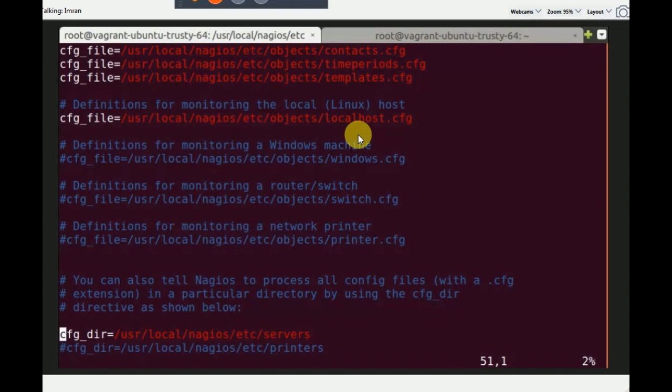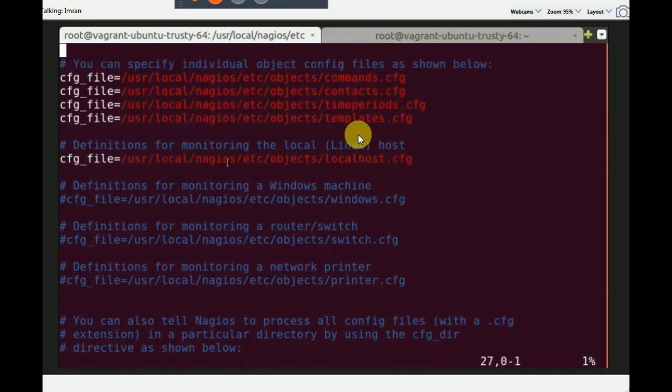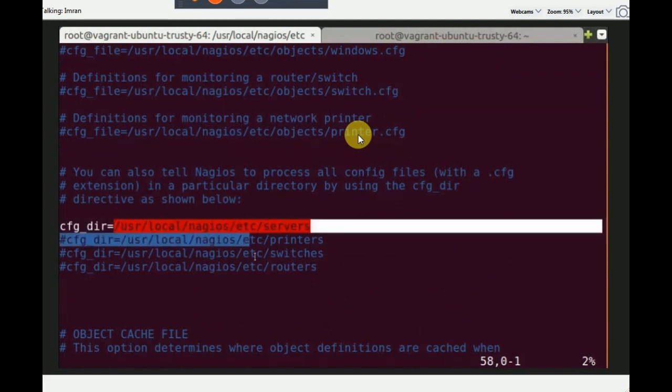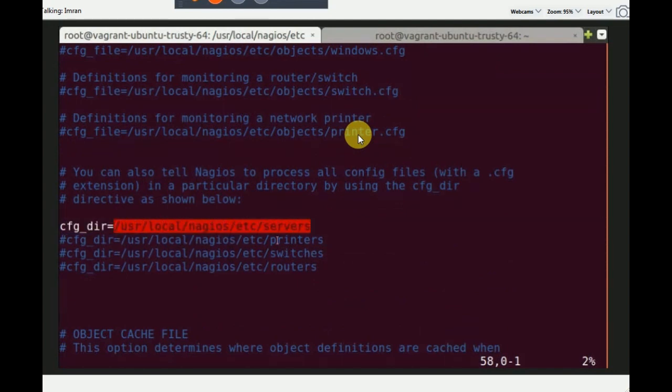For example, if I am going to add a few more Nagios settings in a localhost.cfg file, I have to give it like that: cfg_file is equal to this file. So Nagios will read this file also for the configuration details. Like that it can also read an entire directory: cfg_dir is equal to this directory, /usr/local/nagios/etc/servers. I think we created this directory yesterday, right? The servers directory we created, didn't we?